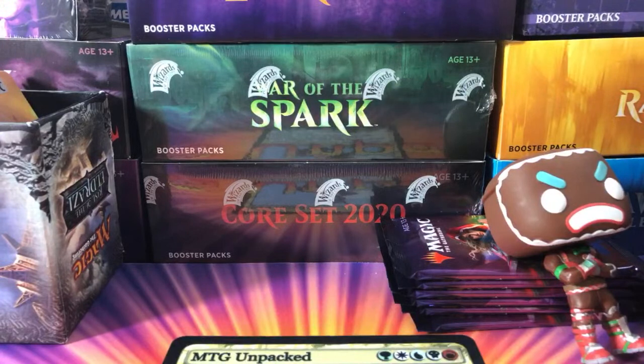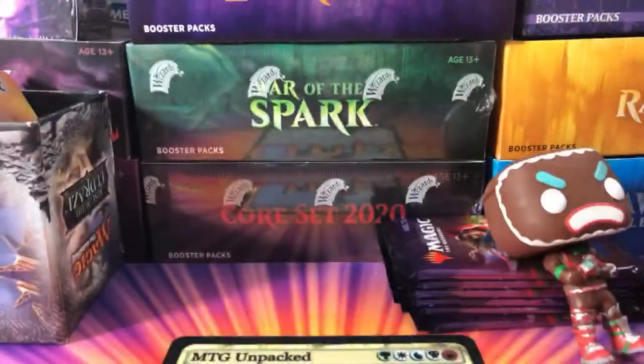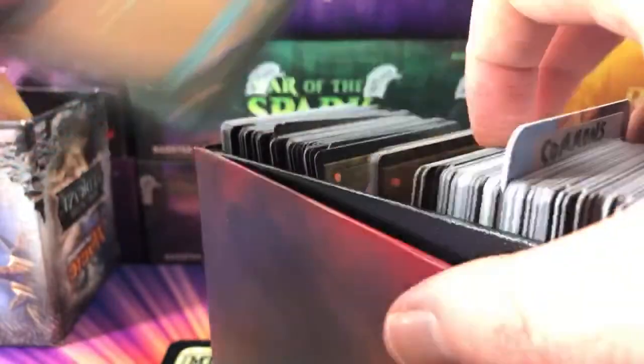Lou Jukes has entered the house. Okay, so I have seen your name in the pile of snap packs. Where is it? Where are you hiding, Lou? You're hiding here somewhere. There he is. All right. Lou Jukes, come on down. You have a Stone Coil Serpent this month, but we're going to get you some more juicy goodness here. So that's the commons.